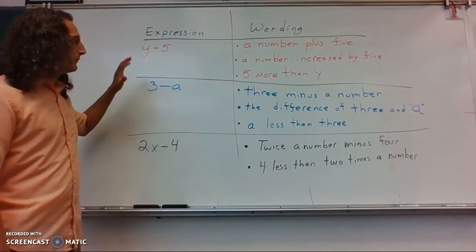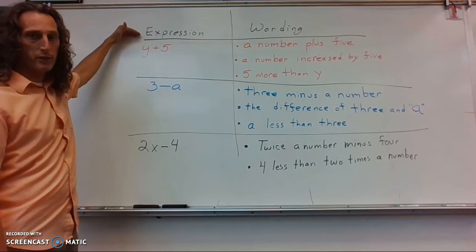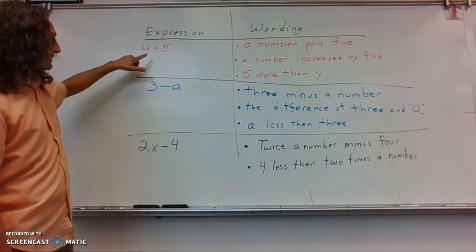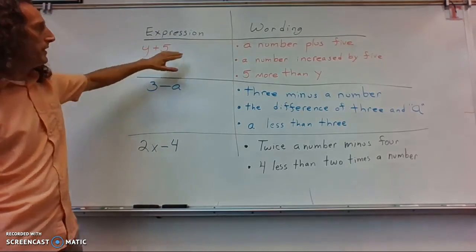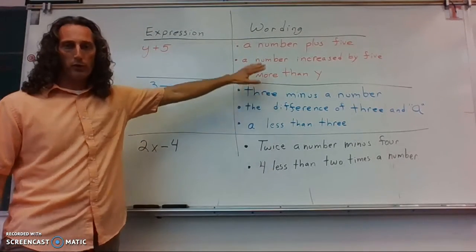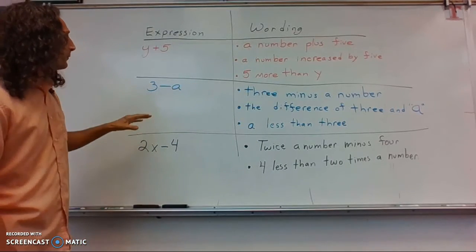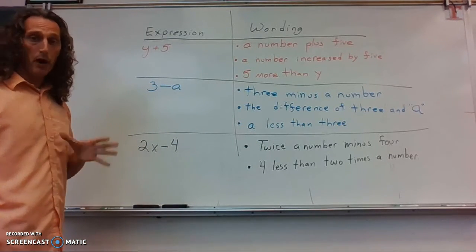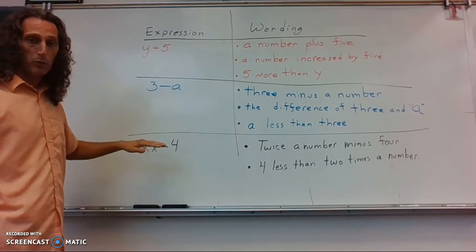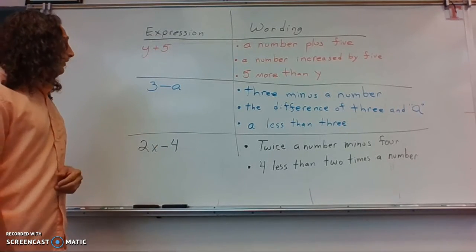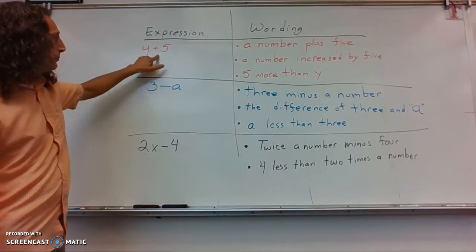All right, so here's a different table. It's marked with an expression. These are algebraic expressions because they have variables in them: y, a, and x. Then we're going to say what they look like in wording, using words from our previous table. So go ahead, pause again, and copy down this stuff. We're going to be adding more to it in just a moment. All right, so now that you've unpaused it, we have the expression y plus 5.